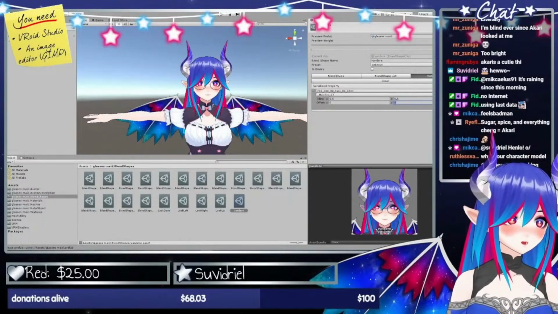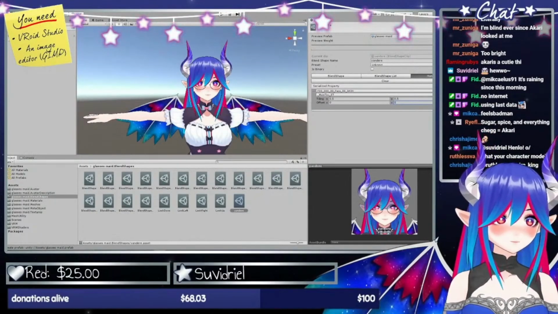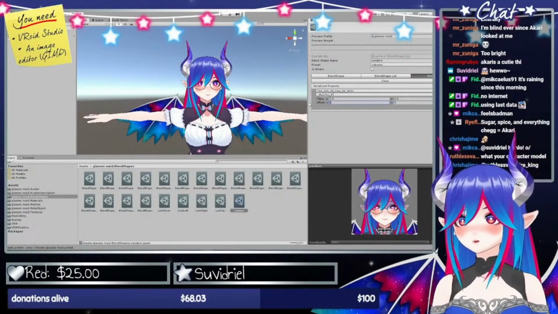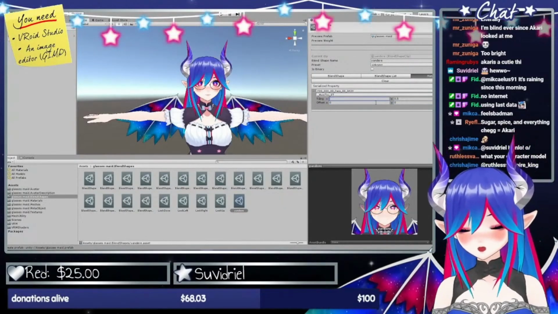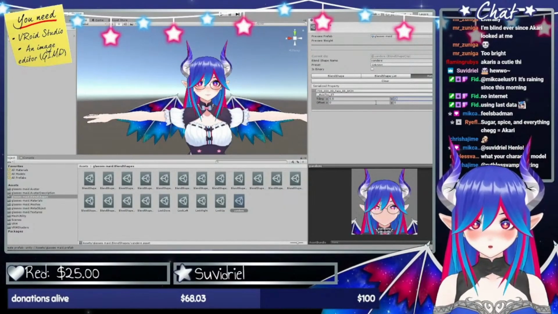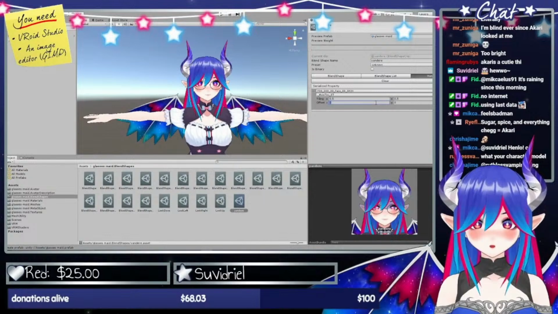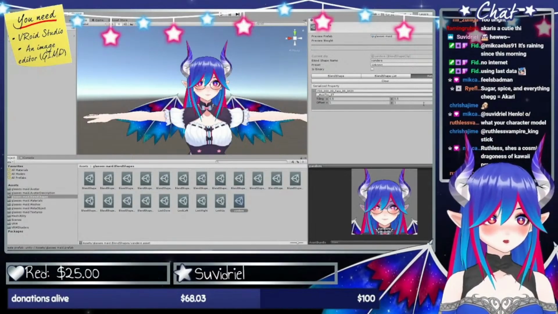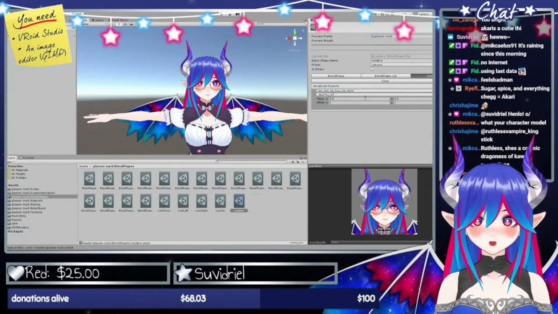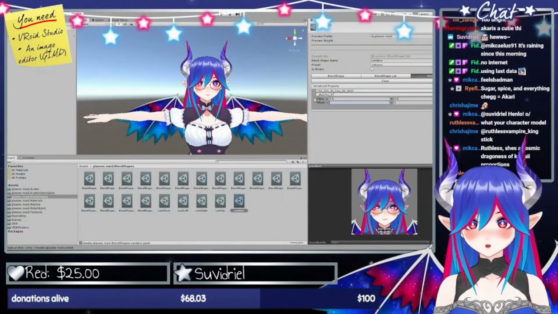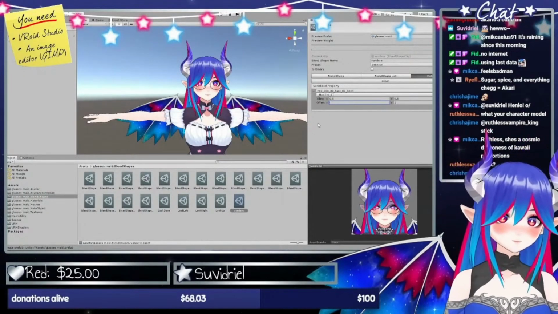I'm not actually sure what's my character model. Stick? Question mark? Nope, it's not that one. That's going to give me my dark one.